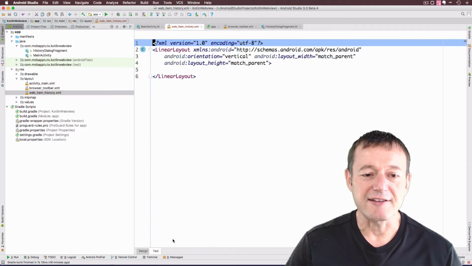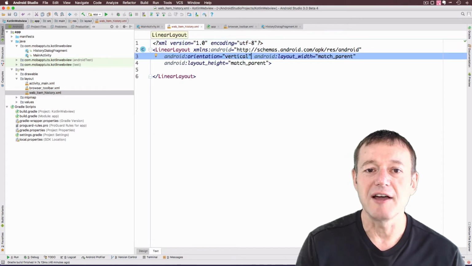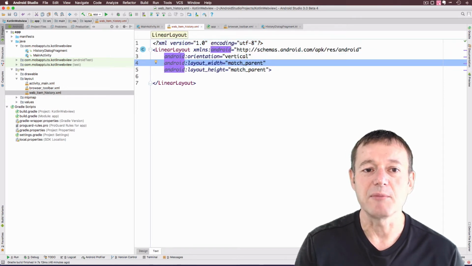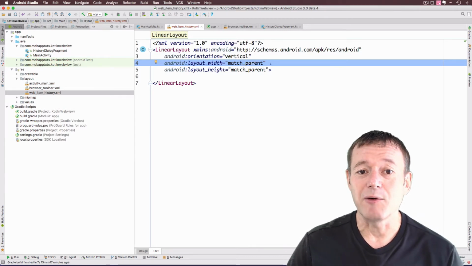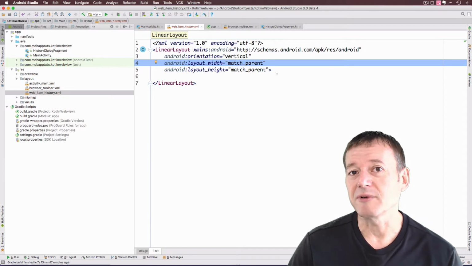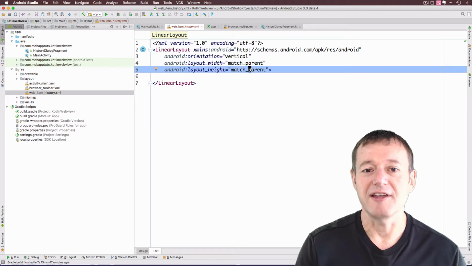I'm just going to go into the text tab here and visually tidy this up a little bit more. I do like it to be in the vertical format. We have to check these layout widths and heights first of all, because I did make a mistake and it took a while to debug. The width is fine for match parent, but the height we want to wrap the content.